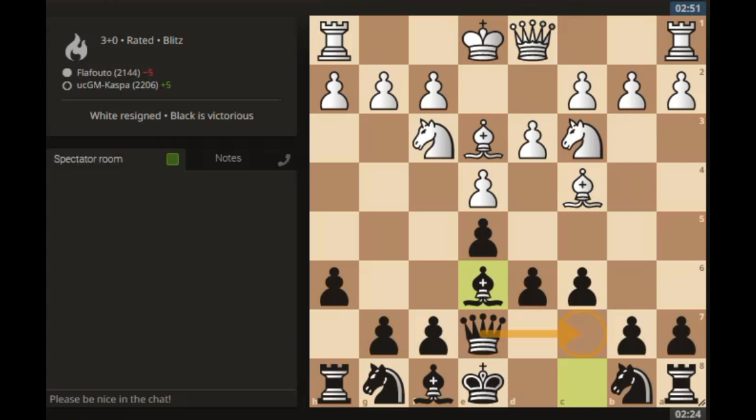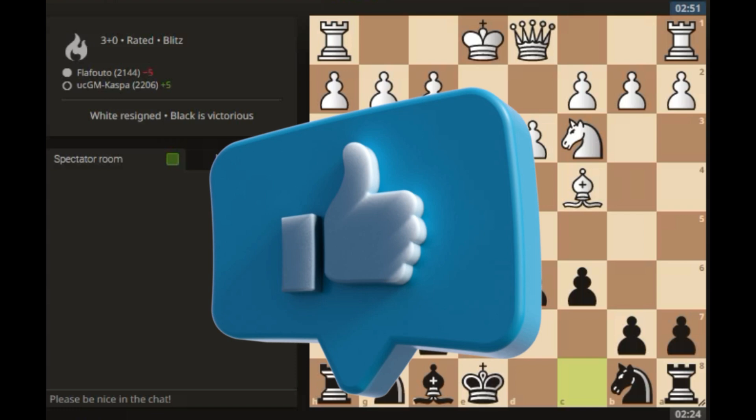If the bishop trade doesn't happen, I like putting my Queen on c7 to indirectly defend my e5 pawn. If Bishop b3 by white, I was going to take that bishop — I don't mind even if white opens up his a-file for his Queen's rook. I have Queen c7 to protect my e5 pawn indirectly. I also have Bishop e7, Knight to f6, castle short, and Knight bd7. This is a very simple opening to play. My Queen's knight would later sit on g6 via the f8 square. Let me challenge another random player.